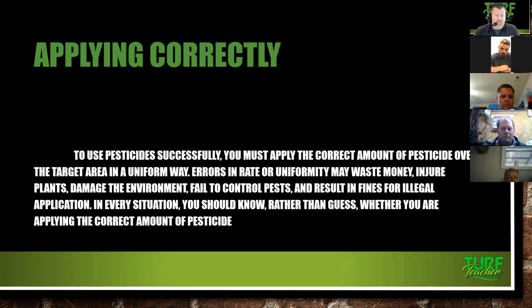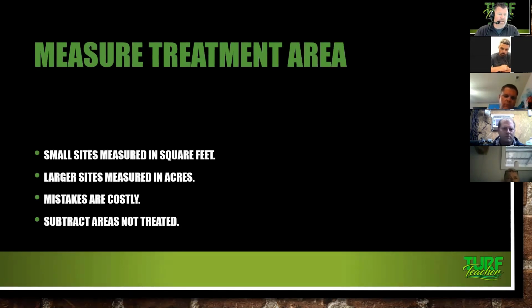And so a lot of it begins with actually knowing the size of the areas that we're going to be spraying. We got to know the square footage. How many of you guys know exactly how many square feet of turf you treat in an application round? We got all kinds of cool software programs out there to help us keep up with that. Or some of us still might be a little old school and writing it in an Excel sheet or in a notebook. But we really need to know how many square feet of turf we're treating each round.